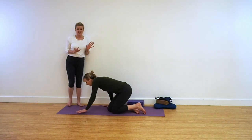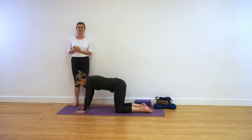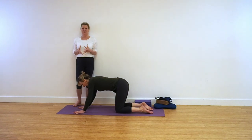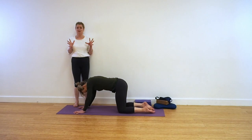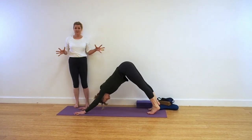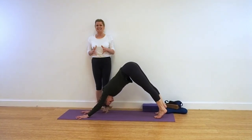So Leo's going to start in this kneeling position, which is really a nice way to start off with Adho Mukha Svanasana. So we're going to come into this several times. So do remember with yoga, you build on the sequencing. So as we go into it for our first time, we're going to make the shape. So press down into your palms and lift up, tuck your toes under and lift up. So we're coming into the shape. And gradually over time, the shape will expand and extend.